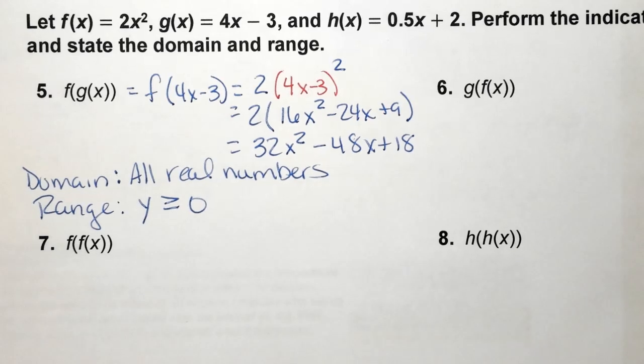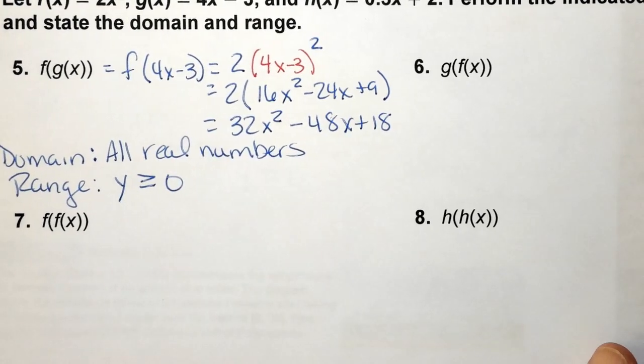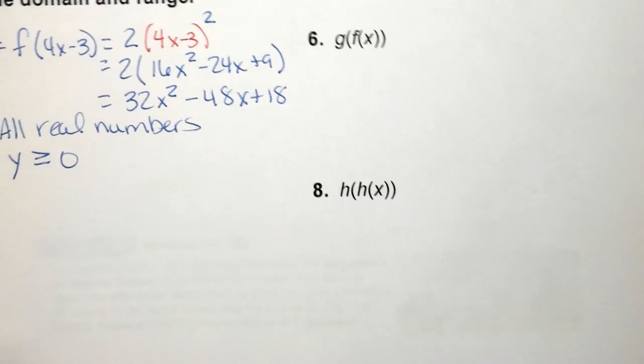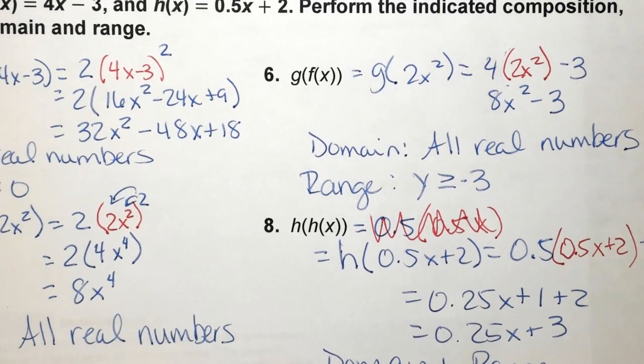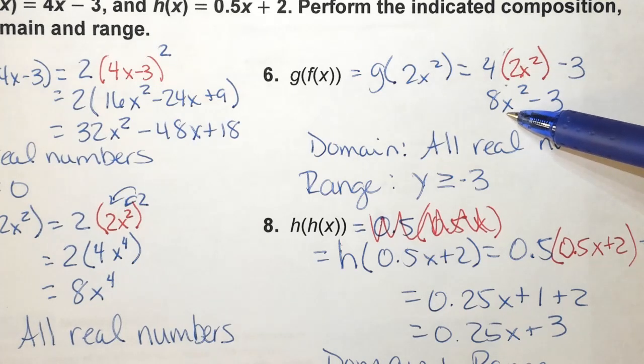Okay, so if you didn't already, please pause again and try number 6 and 7. I will put 8 up if you want to give that one a try as well. For f of h of x, you're just plugging that in for x, so really you just have to multiply the 4 times the 2, you get this.